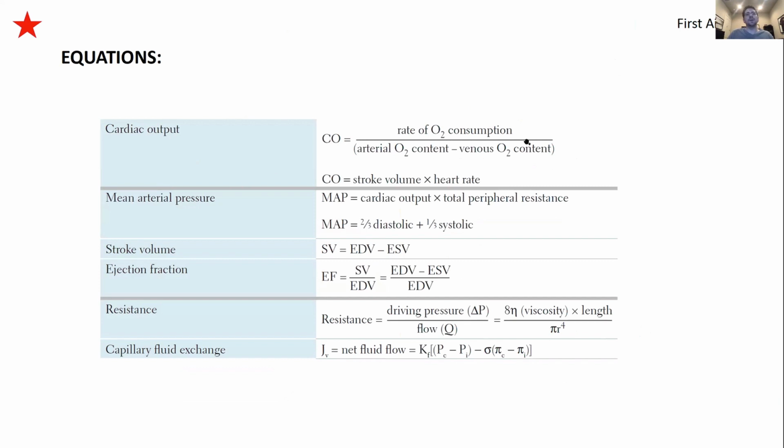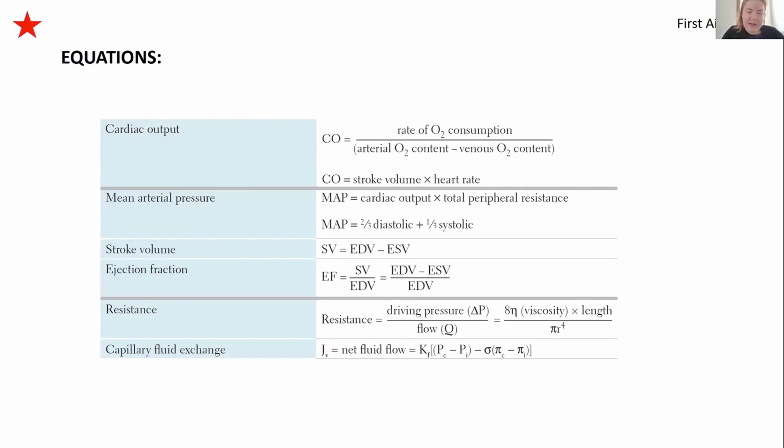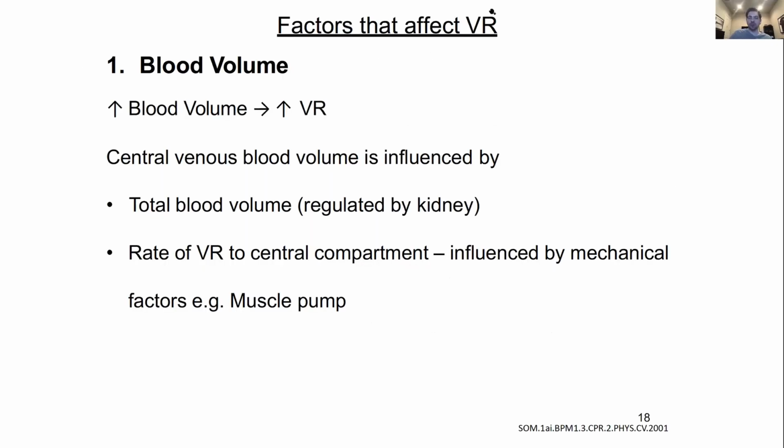So I put some equations. I'm not positive it's every equation you need, but I would definitely commit these to memory for the exam. The big thing about those equations, guys, is knowing what factors are going to cause change for what. So a lot of your questions are going to be based off of this happens in the patient, what changes do you expect to see? And so knowing the equations is going to be very helpful with just conceptualization of what happens when you change this factor, or what happens when you change this factor. Okay, so let's talk about the right heart.